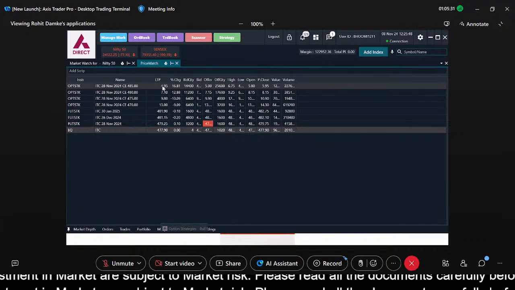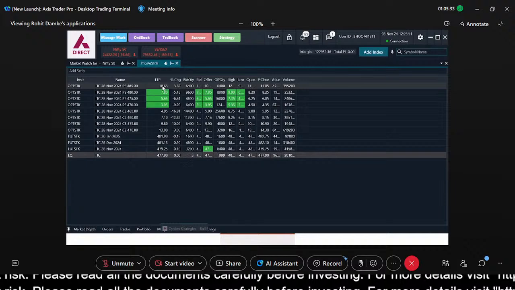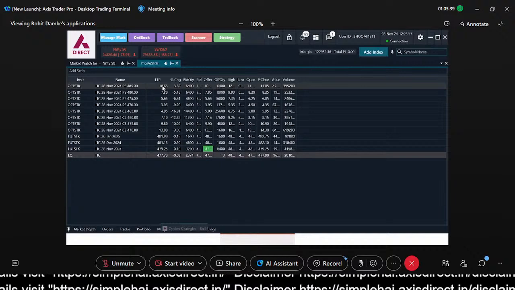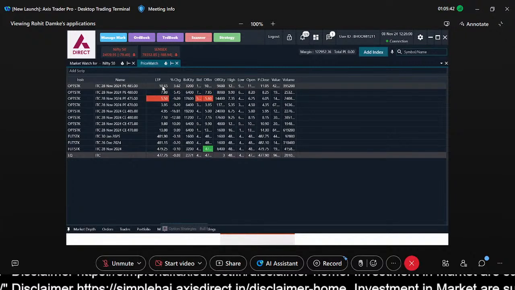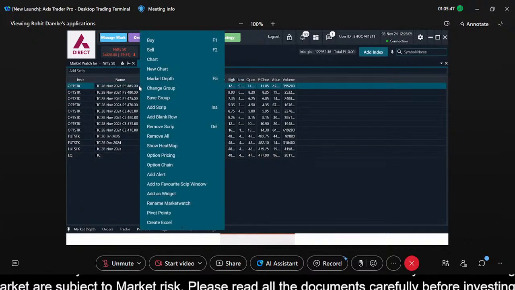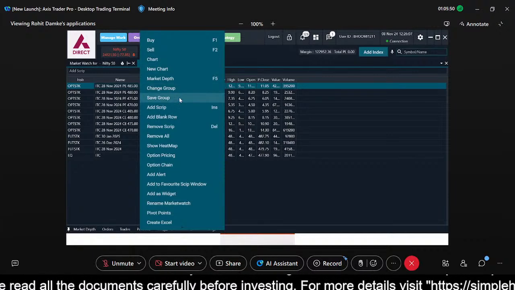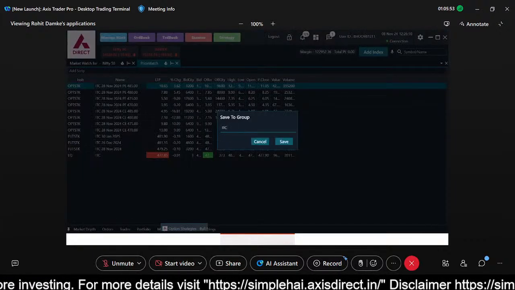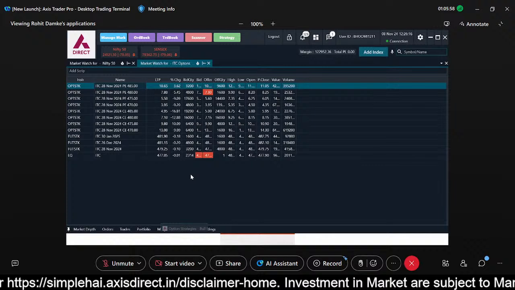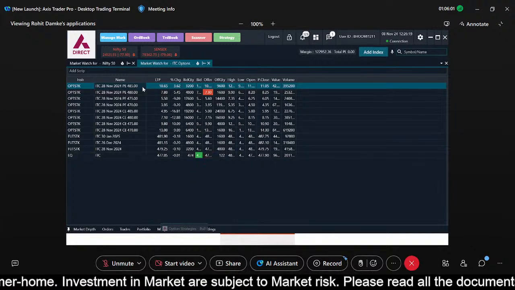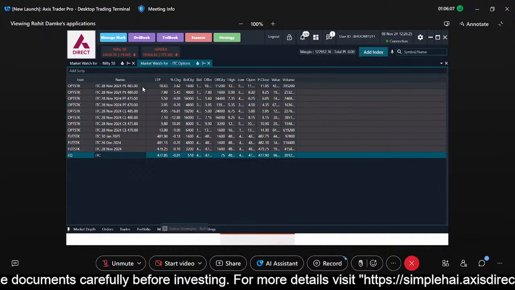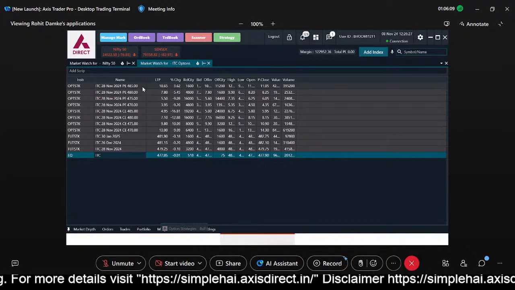If I press Control 4, you can see that all the near put options have been added to my watch list. So it's this easy to create an options watch list for any contract which you want. And also you can save this. You just need to right click with your mouse, and you will be saving this. I will name this ITC options. And it's done. Your watch list is created in just a few clicks, and you have added more than 10 contracts within a few seconds. So it's this easy to create an options and FNO watch list in our Trader Pro terminal.